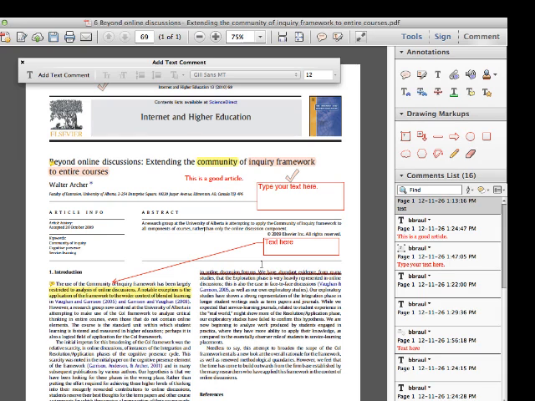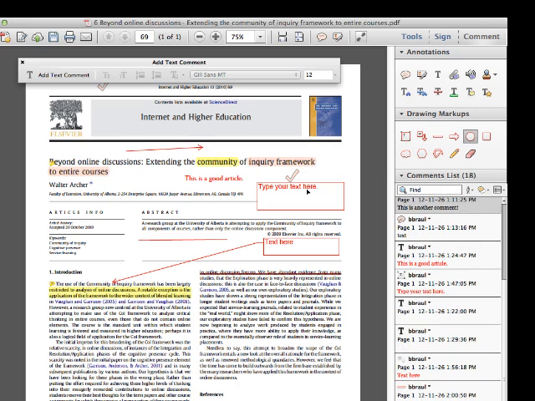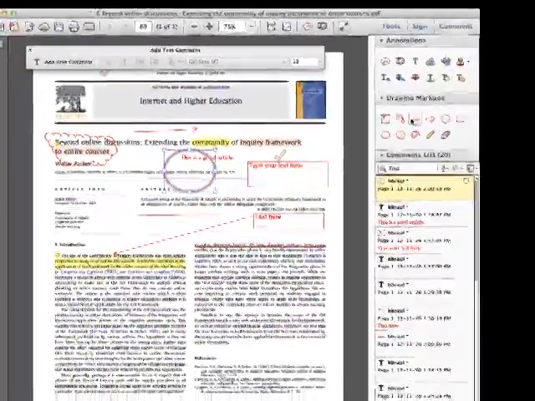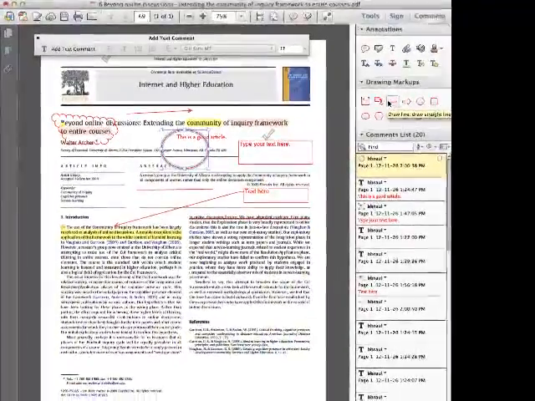Now there's a bunch of other drawing markup tools you can use as well, and they basically work all the same. Here's one that creates a straight line. Here's one that makes an arrow on the page somewhere. This one makes a circle. And here's one that makes kind of a cloud. So if you want to put that in the cloud, you can do it that way. So, just some other drawing markup tools you can use and experiment with.